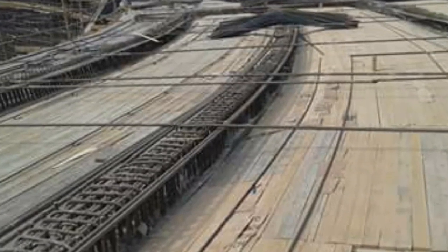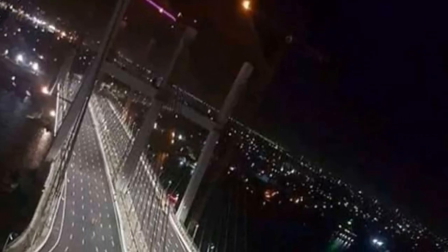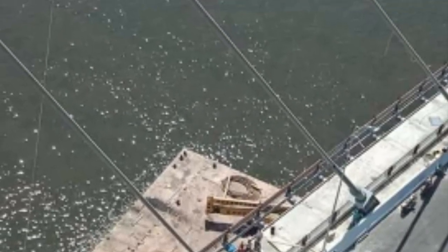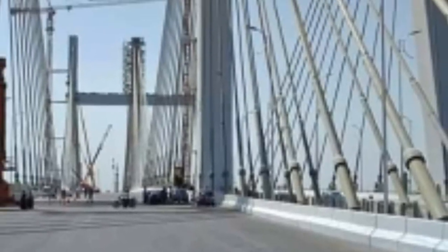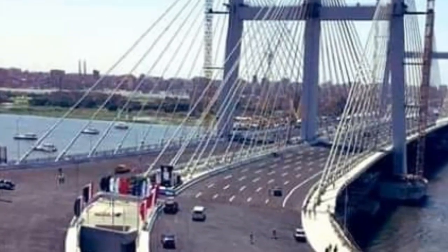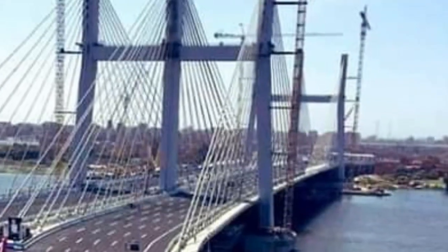Fifth, the Eastern Nile Bridge — the crown jewel of the Tahya-Masr axis. The length of the bridge is 540 meters with a width of 67.3 meters, featuring the largest navigation vent across the Nile at 300 meters wide, 6 traffic lanes in each direction, and giant towers 92 meters in height, with a middle body weighing a total of 12,000 tons. Thus the wheel of construction has spun to create the lifelines of hope.